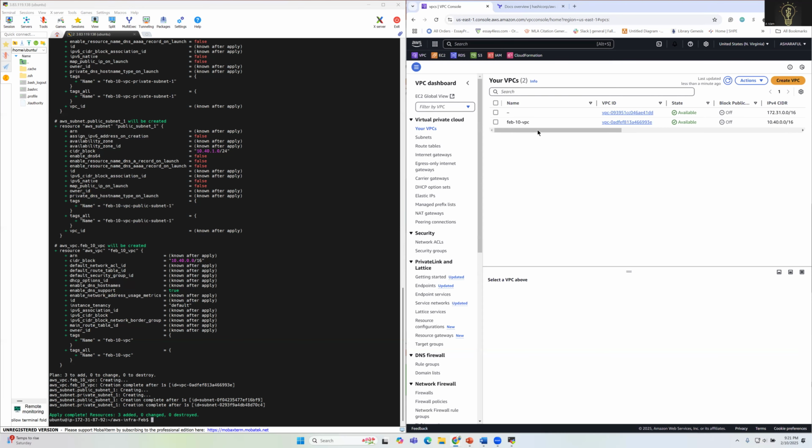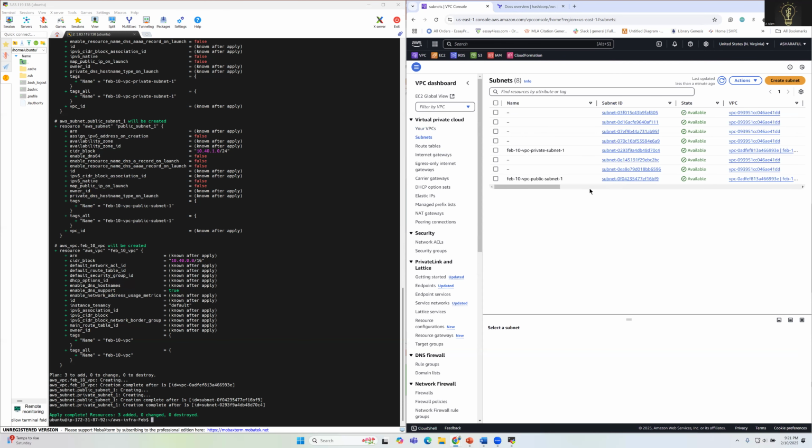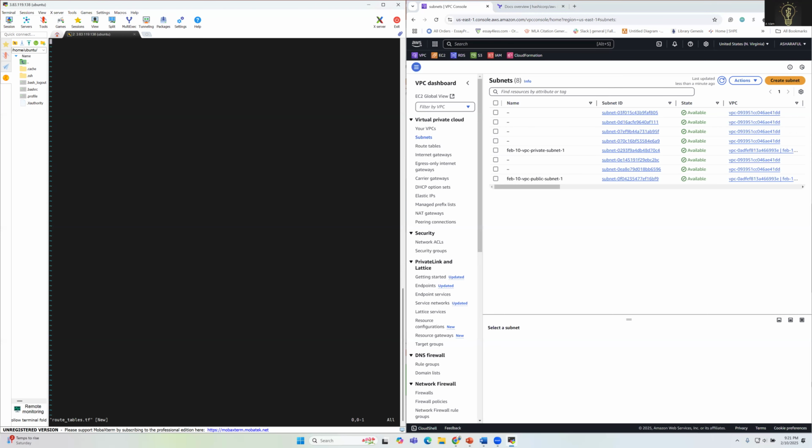You see the February 10 VPC is created, and it has a subnet, February 10 public and private subnet. So the next thing I have to do is create a route table. For that I do vim route-tables.tf.